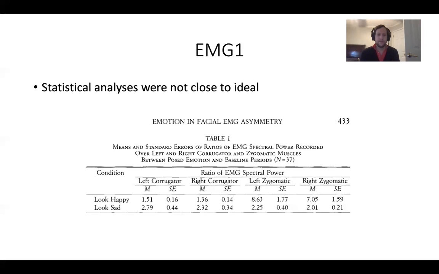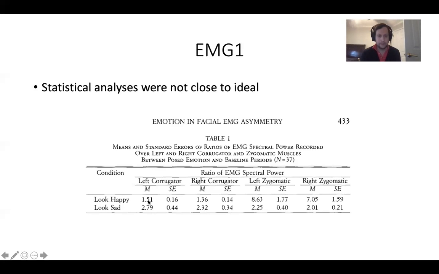But the major question of interest in this study, as far as those theoretical questions, the hemisphere dominance hypothesis and the valence hypothesis, is which muscle groups are more activated in general, and which side of the face is more activated than the other for each of these emotions. And let's see here. In general, it is the left side of the face which is more activated no matter what type of facial expression is being made. So we'll look at the sad. The left side muscle is more activated than the right side muscle for the sad. And that's actually true over here too, for these right here.